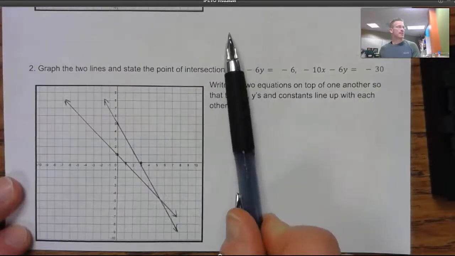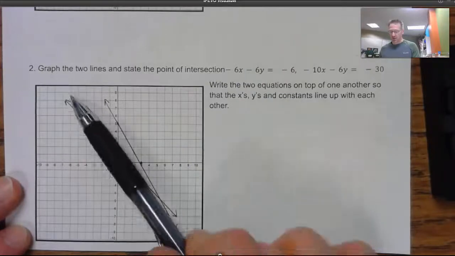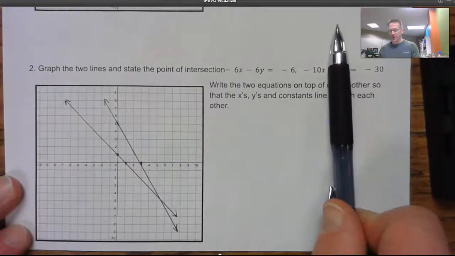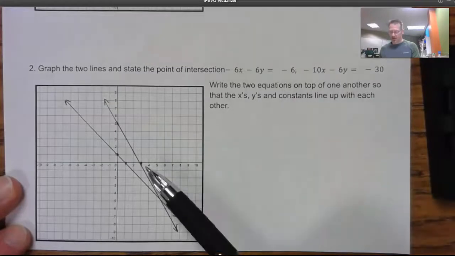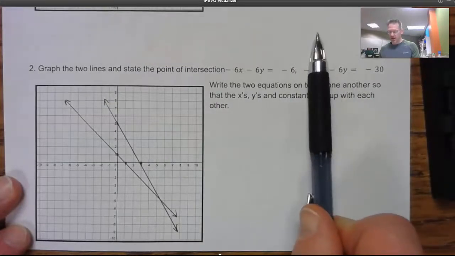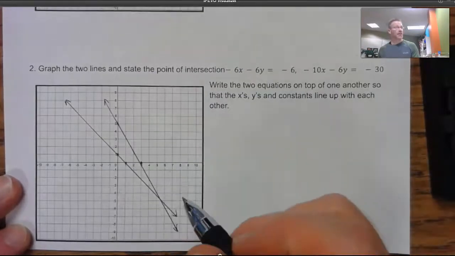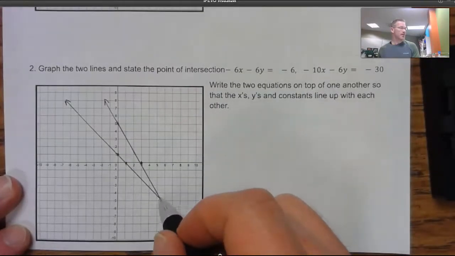Find your y-intercept: -6 times 1 is also -6, so there's your first line. Now over here, -10 times 3 is -30, and then -6 times 5 is -30 right there. And once again, I don't know if my lines are a little bit off, but we can see that we get to this point of intersection here.